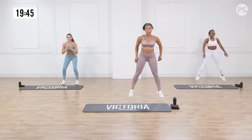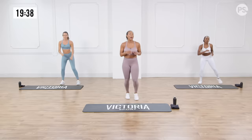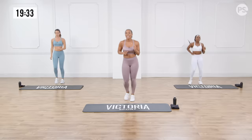Good, time is coming. Let's go, one more. Perfect, now running on the spot. Here you go, pretty, how are you feeling? Good. Good, how are you? Really good. Next, we're gonna turn this into a front lunge, into a body squat.